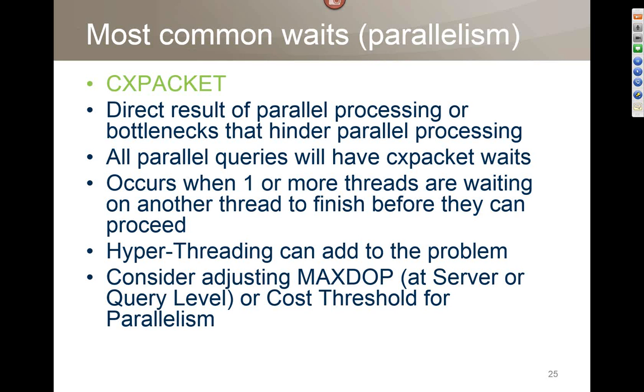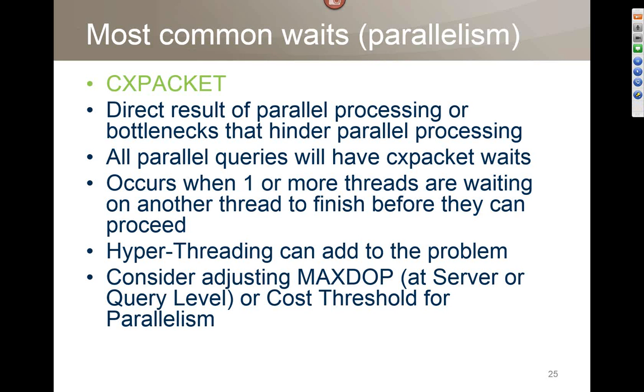Usually there's an even number of threads that it'll put to a core. So it might say I want to use 4 cores or 4 schedulers, so it'll assign 4 threads to each of those. In this case that'll be 16. And then there'll be a 17th one, which is a manager thread, which kind of looks over the top of them. So a lot of times you'll see an odd number there. The problem is, that sounds great.